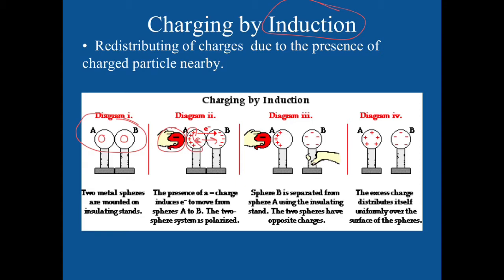So by induction, by bringing this negative charge towards the sphere, you now have a more positively charged sphere A and a more negatively charged sphere B. That means if you separate them, as you do in this part, since there were more negatives over here and left behind more positive charge, you end up getting a positively charged sphere versus a negatively charged sphere. How? All by induction, not by actually touching this balloon to the spheres, but bringing it near it, you repel the electrons and push the negative charge towards the right. That's what we call induction.